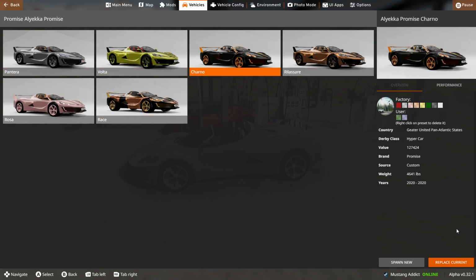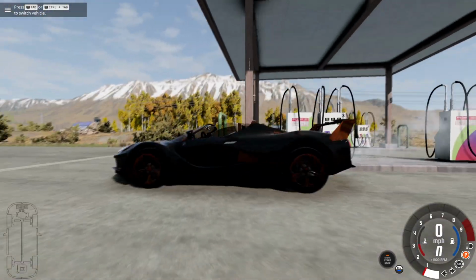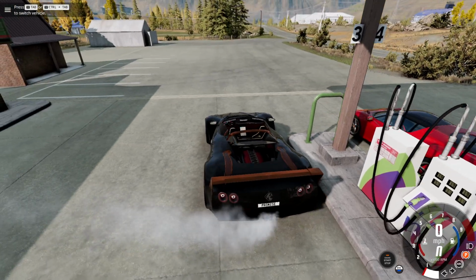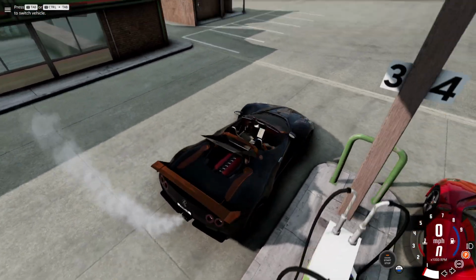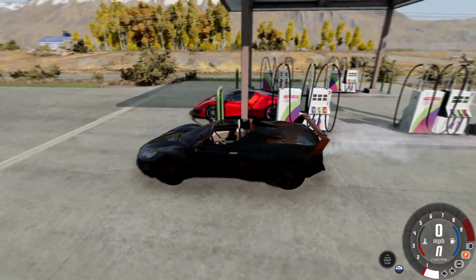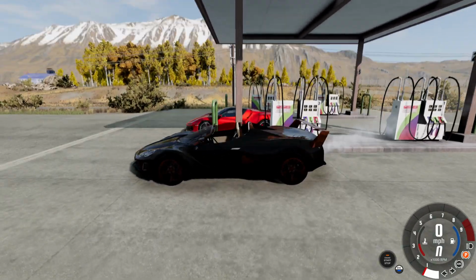But we're going to take a look at the Charno, which, by the way, all of these have a V10 motor, but this one is actually naturally aspirated. Some of them are twin turbo, others are quad turbo. I thought it was a nice attention to detail that this mod has.